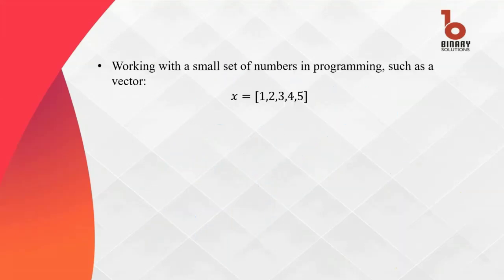Imagine you have a small set of numbers called vector, like x equals 1, 2, 3, 4, and 5, and we want to take a square of each element of this vector. We will have to individually take a square of each element. Pretty easy to work with, right?